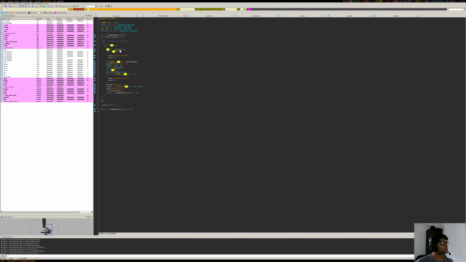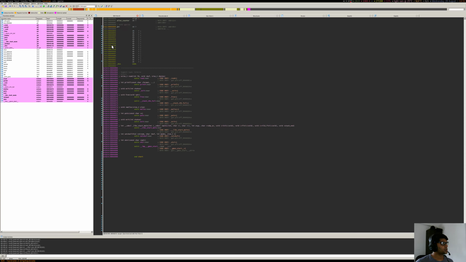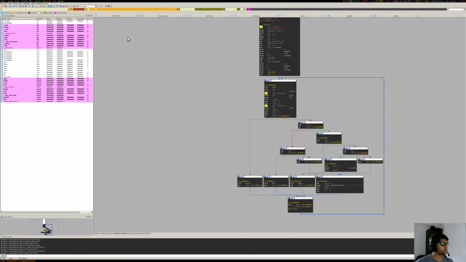So here we have this is greater than 5, it will not go further. We have a pointer. It's void star.